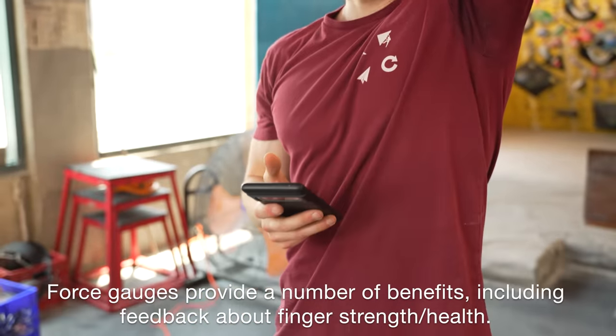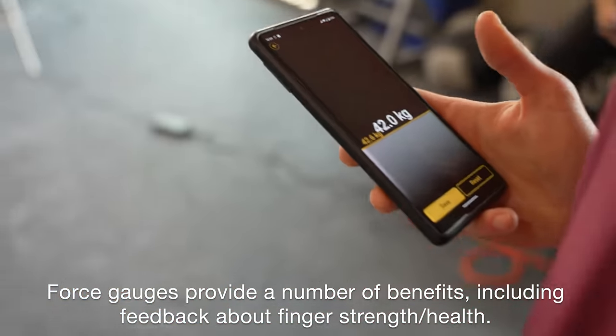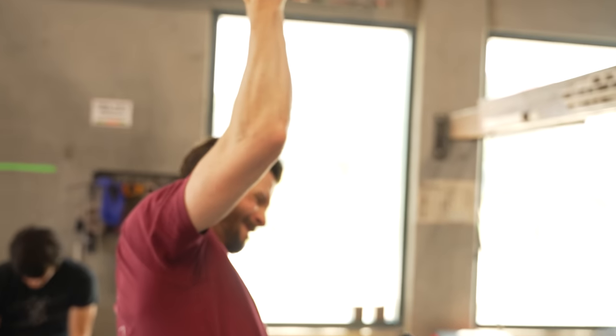Now, I simply use a mobile board and a force gauge during my warm-up routine, which lets me see with objective numbers whether my fingers are truly warmed up and ready to pull at my max. The hidden benefit of this is that it also gives me insight into how healthy my fingers are that day. Can I reach normal max strength numbers?